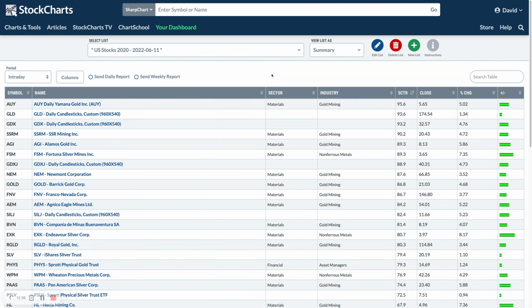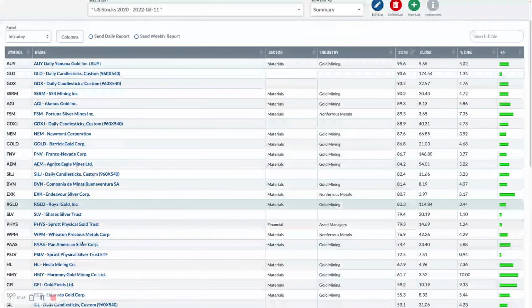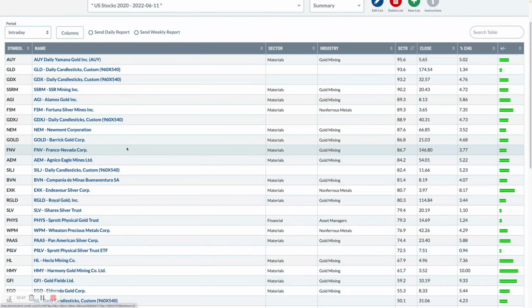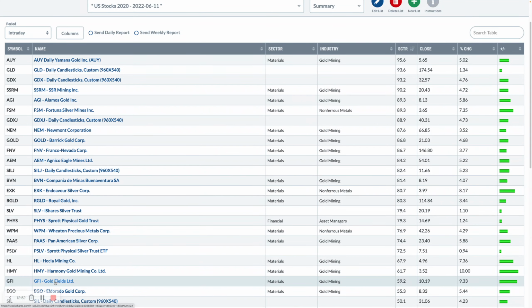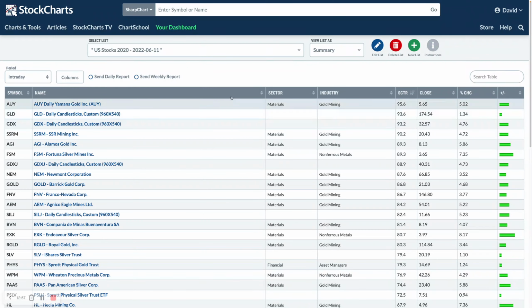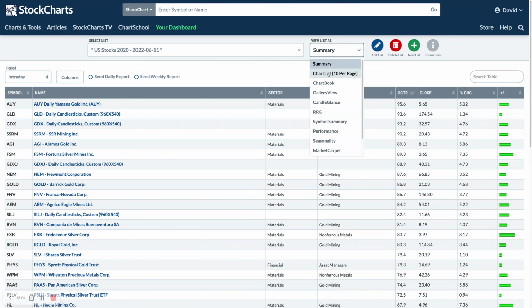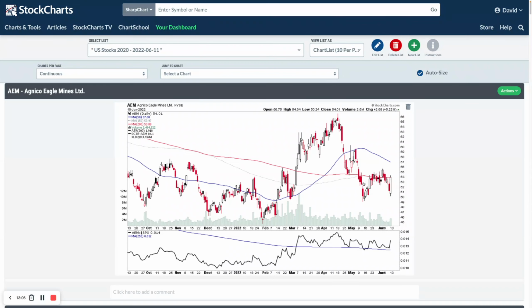So I went through the gold miners and picked out a few of interest. AUY is actually getting bought out by GFI Goldfields, so I believe it's going to increase the amount of Goldfields silver in terms of when they buy AUY. But at the moment that's potentially not going through until later in the year. So both are still tradable at the moment. Goldfields has suffered because of it, but it was the strongest mover on Friday.